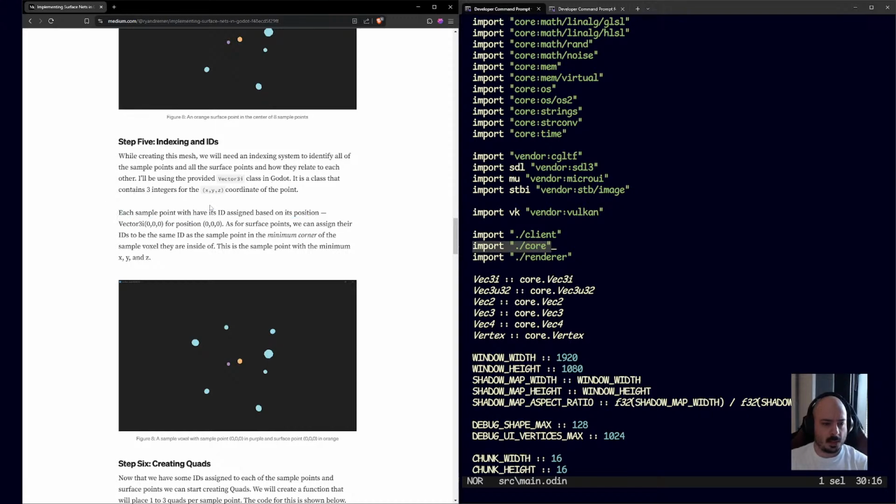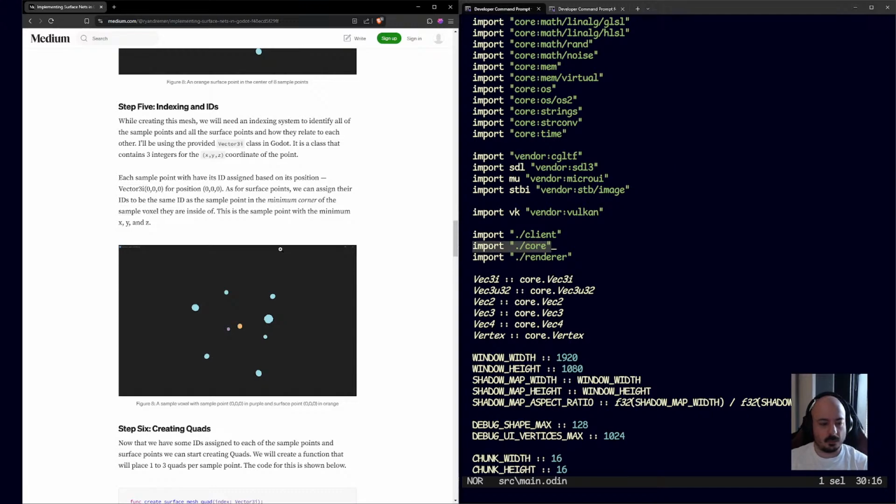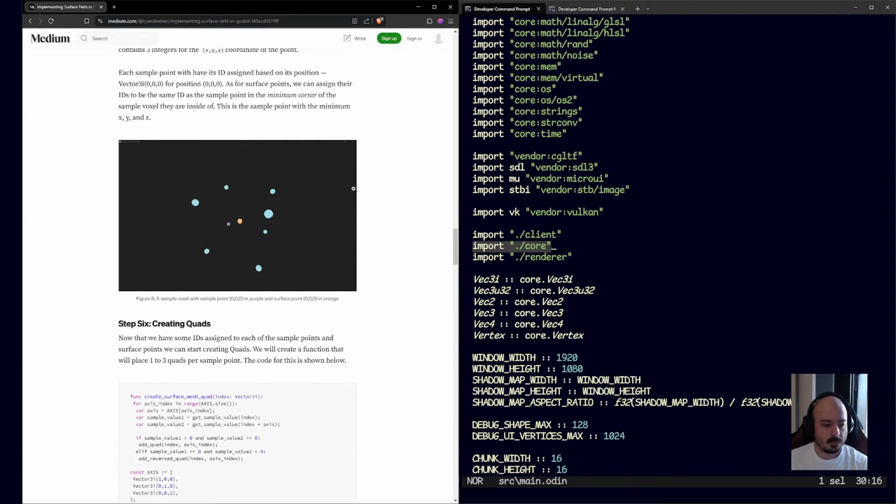Each sample point will have its ID assigned based on its position. Vector3i(0) for position 0, 0, 0. You can assign the IDs to be the same ID as the sample point in the minimum corner of the sample that they're inside of. Okay, I don't really think we need to do that, but maybe there's a good reason for it.